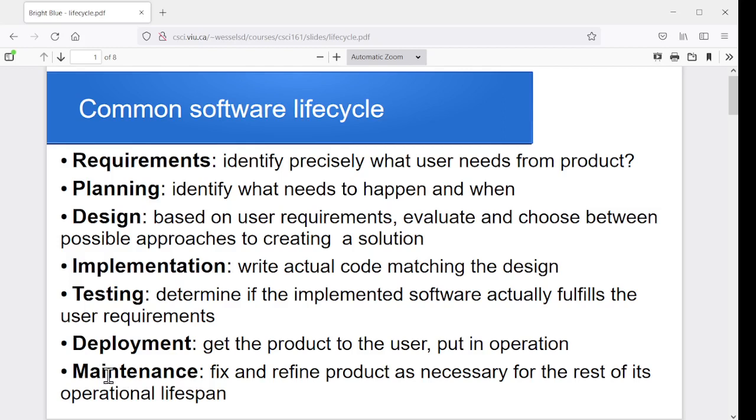It's rare for a software product to be perfect right out of the gate, so there are going to be fixes. There's going to be enhancements that we might need to release over time and changes. If the other software that your product interacts with gets changed, so maybe the operating system it's running on gets changed, and somehow that forces us to make a tweak for our product to keep it running. Right? You've got long-term maintenance and adjustment that needs to take place until eventually this thing is put out to pasture.